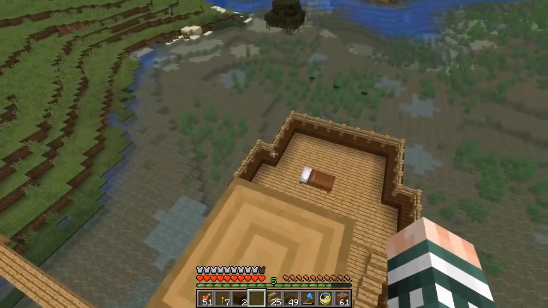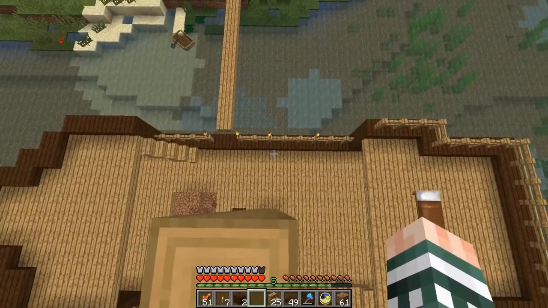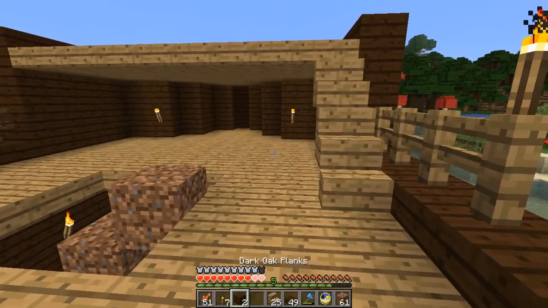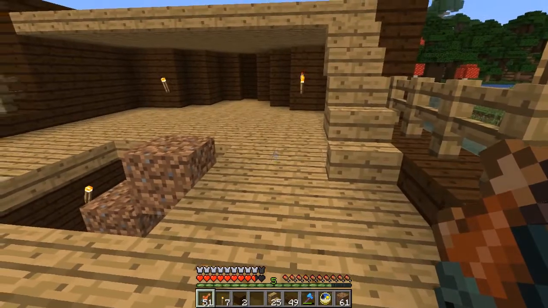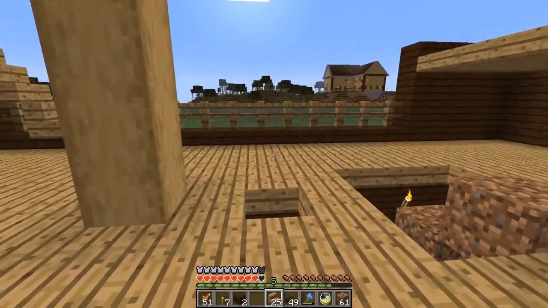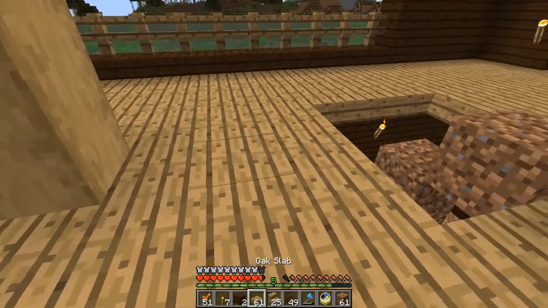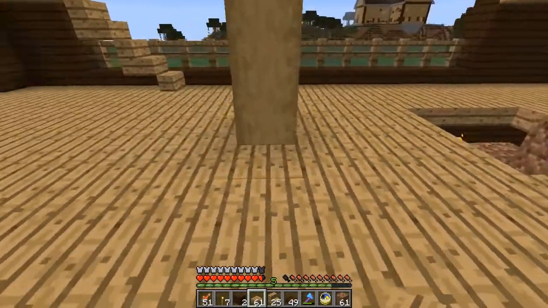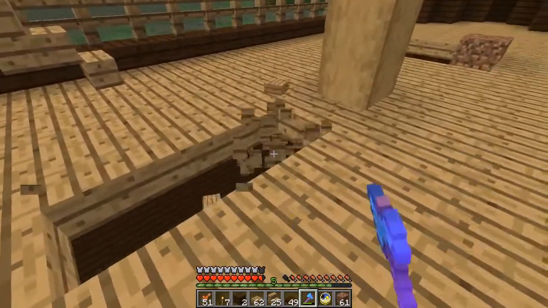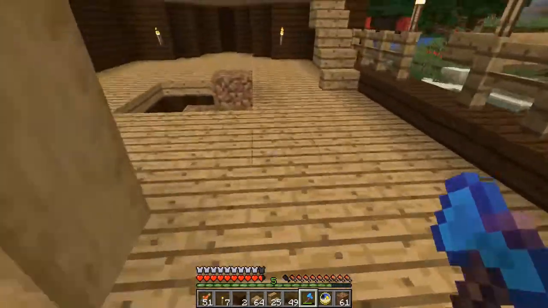It'd be nice if I had an elytra. Fortunately, it's not enough to get me killed. Yes, there we go. There is our main mast right over there. Let's take this here. And there is the mast. But now, of course, we need to get that hatch that should be on this side rather than on the other.